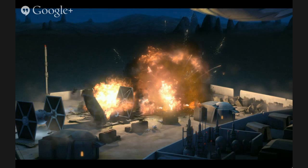But I had a problem with the opening at first, because I felt like the stormtroopers were too dumb, and there were scenes where Sabine was just standing there and they were missing at point blank range. I'm going, what the hell? This is so stupid. But then when I think back to Episode 4, Luke and everyone else were just standing there, and the stormtroopers were shooting and missing them all the time. So I went, okay, it makes sense. They should go back to the training grounds of Camino and kick it in.